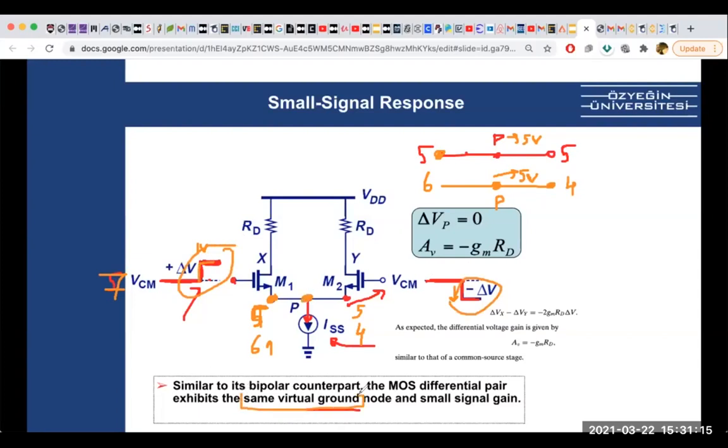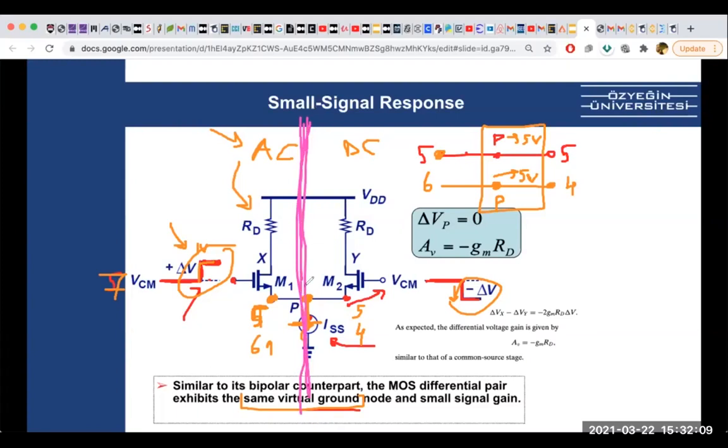So we can think that in the AC domain, this voltage is not really changing its DC value. Even though we are changing the AC at the input, this voltage is fixed. So in the AC domain, how can I show this? DC is not changing, so we can just ground this when I go to AC. Remember, we draw circuits in the AC domain and the DC domain. When I draw the AC domain, there is this thing called half circuits. What you do is just cut the circuit like this from the half, like with a knife, and anywhere touching this pink line is ground. Okay, so here is ground.